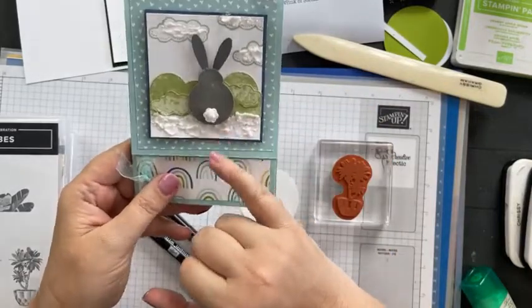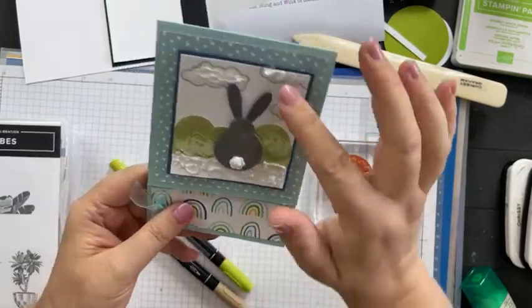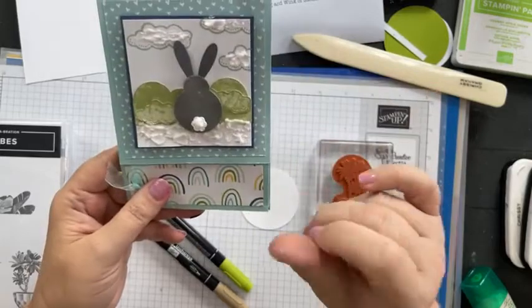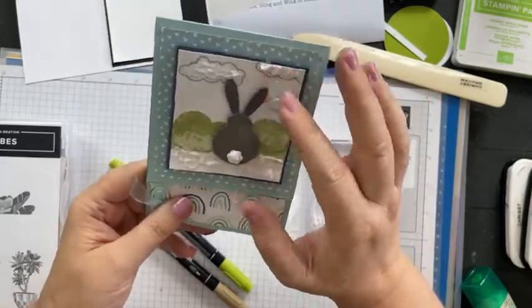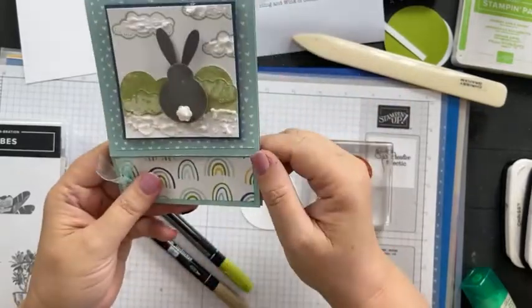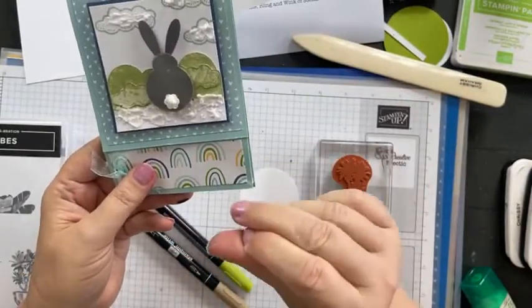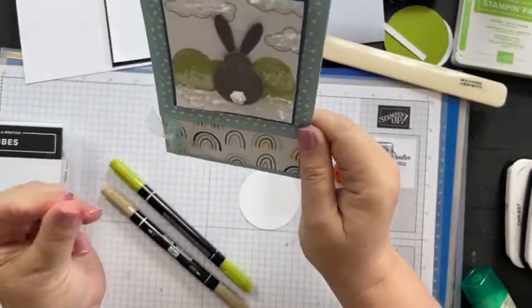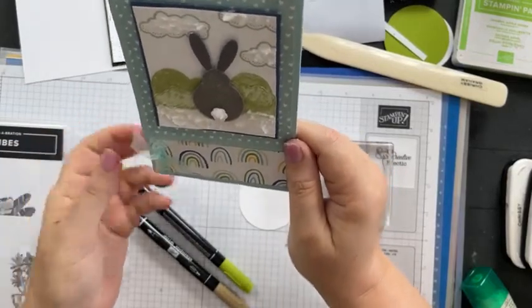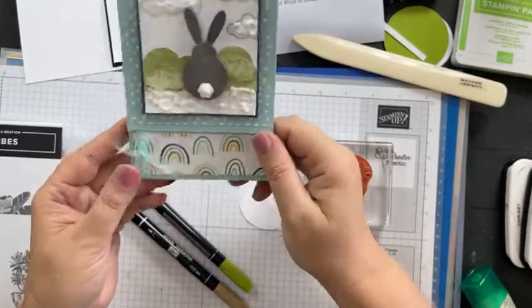And so this is my little Easter bunny, made out of the ladybird punch and the daisy punch, and then the cloud punch as well. So I thought it was pretty cute. I need to get a Happy Easter stamp to pop on it, and I'm just waiting to see if the stamp set that has Happy Easter in it that I like is carrying over to the new catalogue.